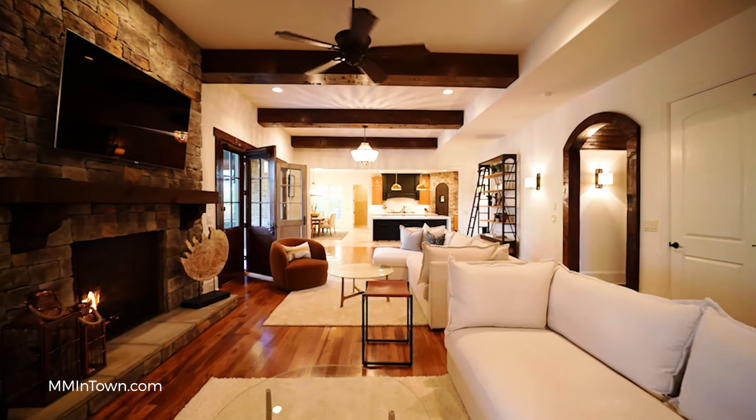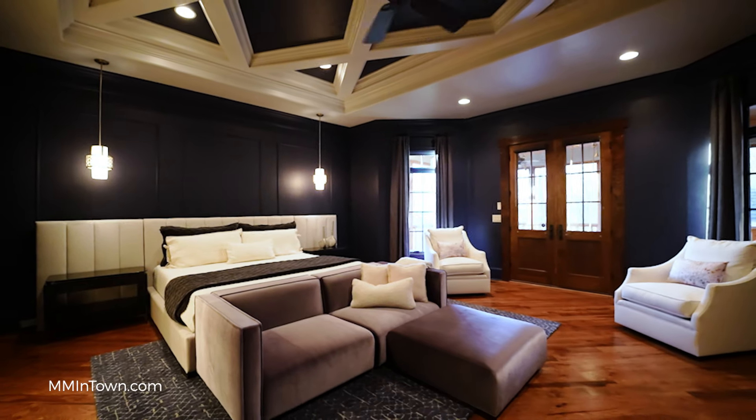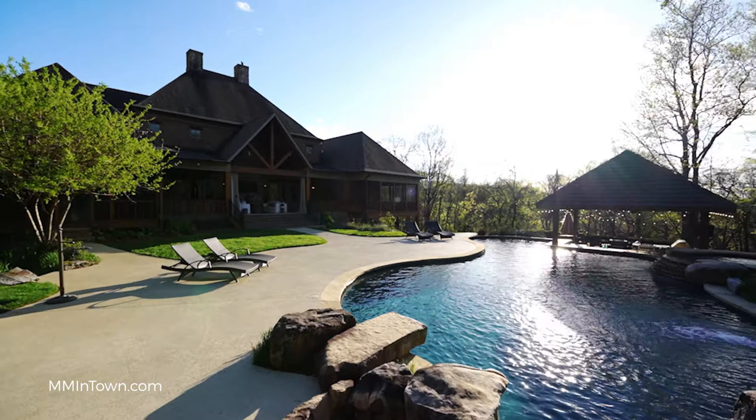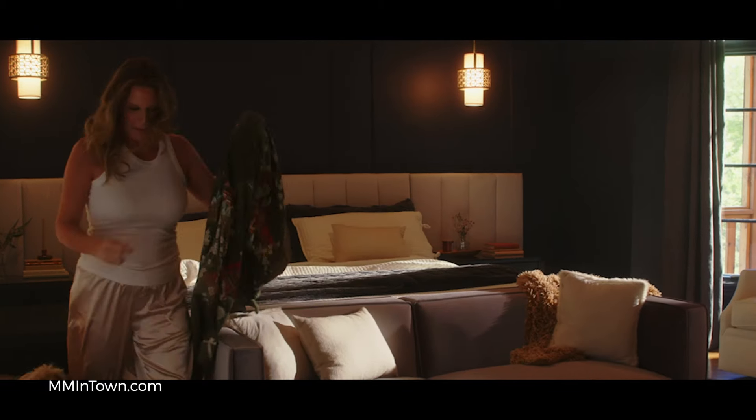Getting from here to there is a really fun part — it's not always the straight path and they don't always know where we're going, but I do. I know what a home should look like when it sells. I know what a kitchen should look like, what the rooms should look like, what the outside should look like. If you're going to try and sell an ultra luxury home, you really need the whole animal to really do it.